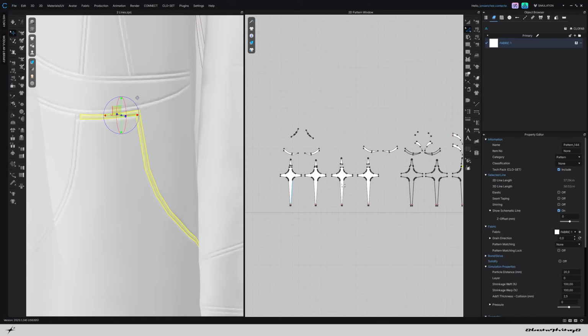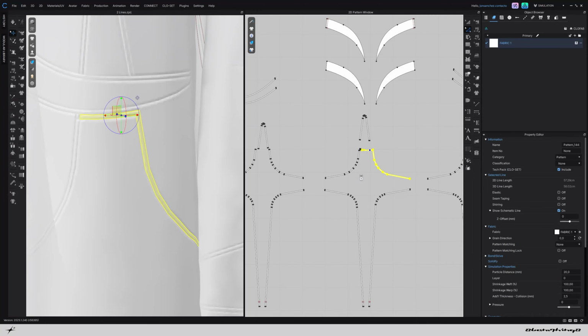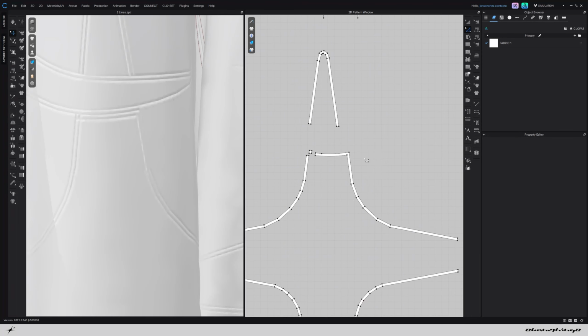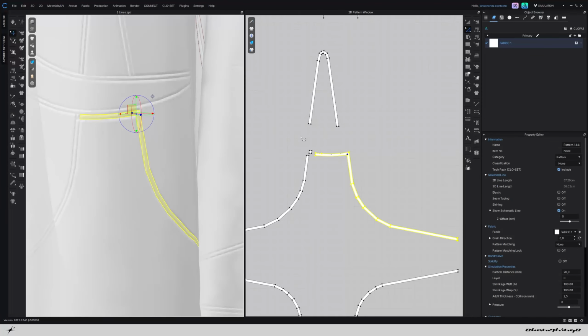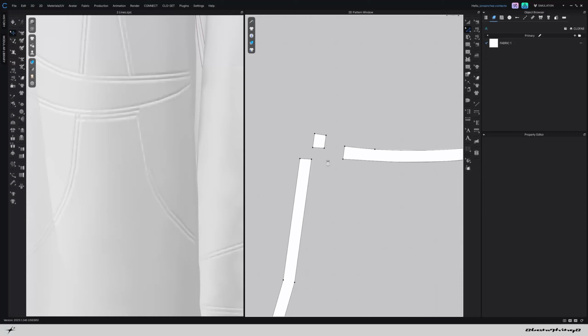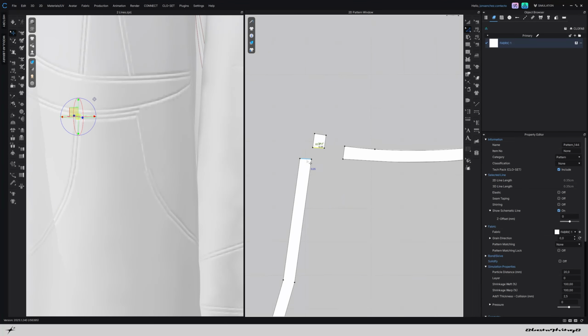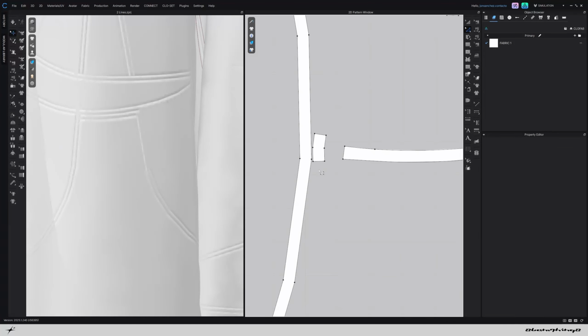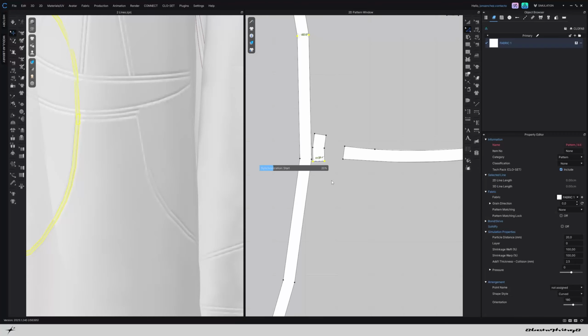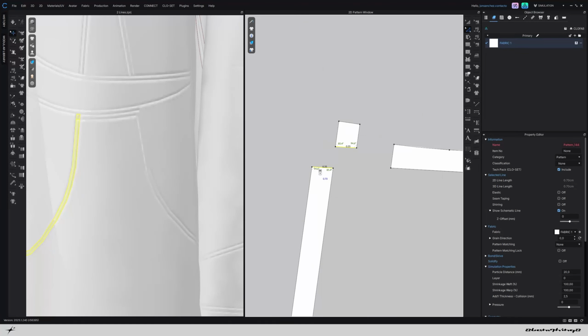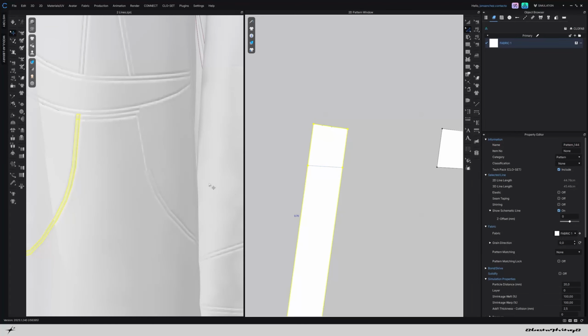What is this? Ha! This one, oh, why, what are you doing? This one, so this one is with this one, merge, no, follow merge. Merge.